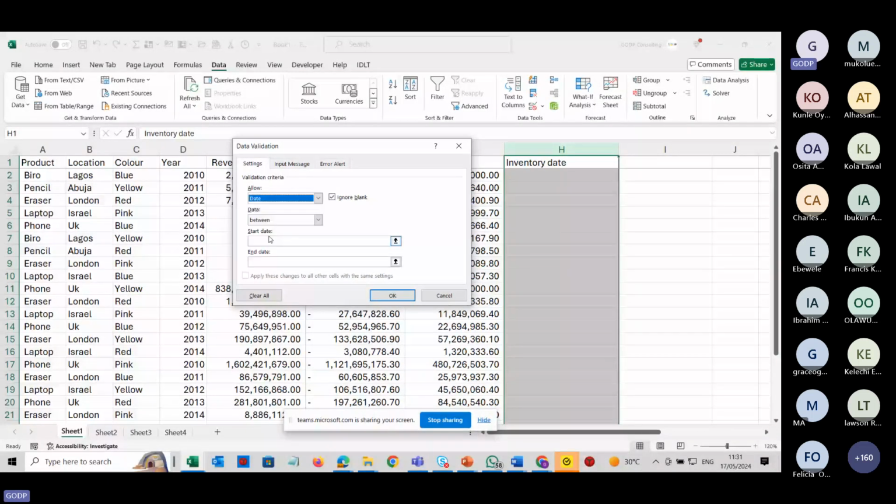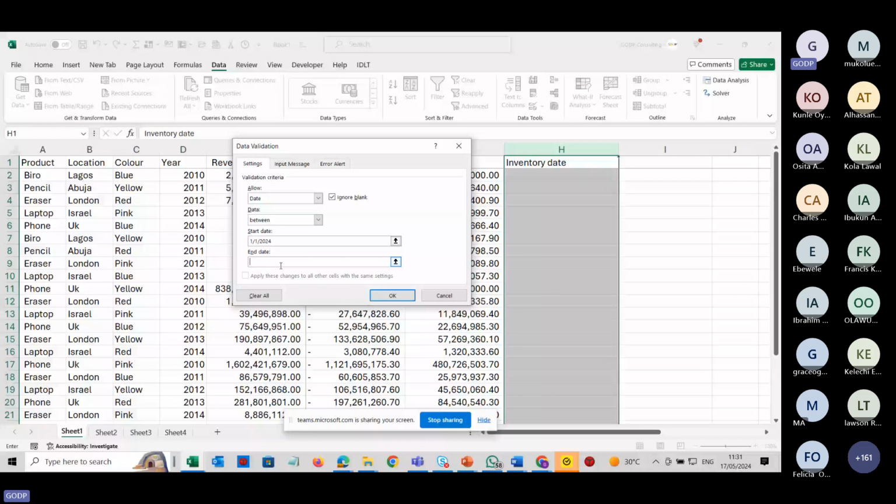Remember, the moment I select Date, it says data between. Now I can change this to between, greater than, less than, and all of that. But what I wanted to achieve was that people put only dates within 2024. So the start date here will be 1/1/2024, meaning 1st of January 2024. Now remember, my date format matters here. My date format on my own system is day, month, year.